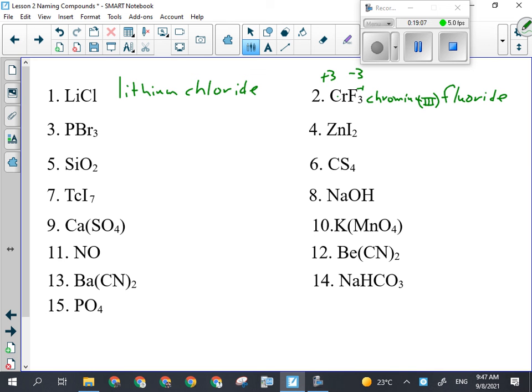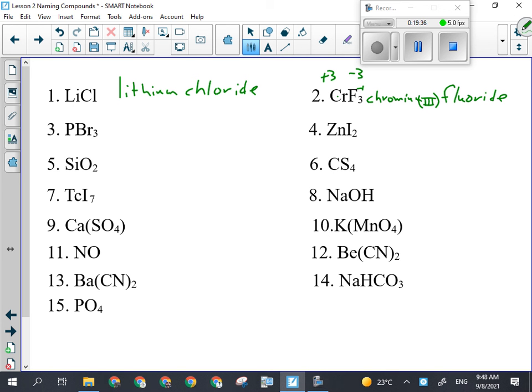It is very common for people to forget to look for that. They just see the metal and non-metal, they name it like it's ionic, and they forget to check if it's going to need a Roman numeral. Similarly, people over-apply the Roman numerals and put them on everything. Don't need them on everything. You've got to check. If it's ionic, look for more than 1 charge in the box on the periodic table. More than 1 charge, Roman numeral. Single charge, no Roman numeral.